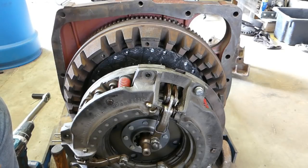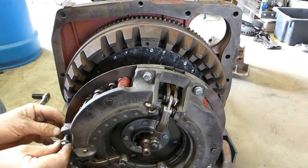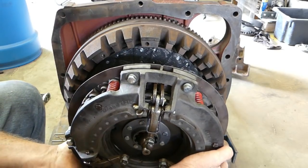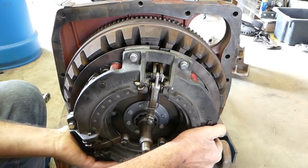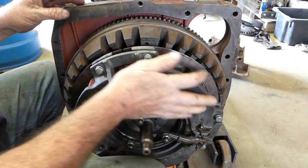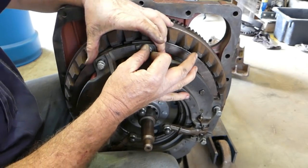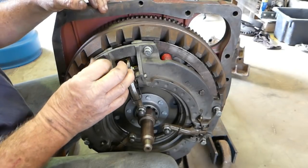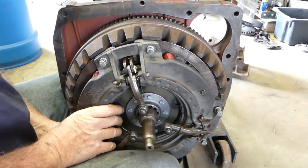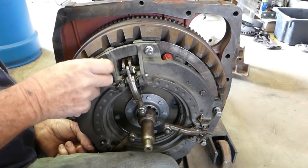So that slows up work a little bit when you've got to do this sort of stuff, but in the end you have a nice job. It's all about doing a good job. Right, now we'll lift this fella up again. And around there is where the... Make sure these little veins or little spaces are in the right spot.